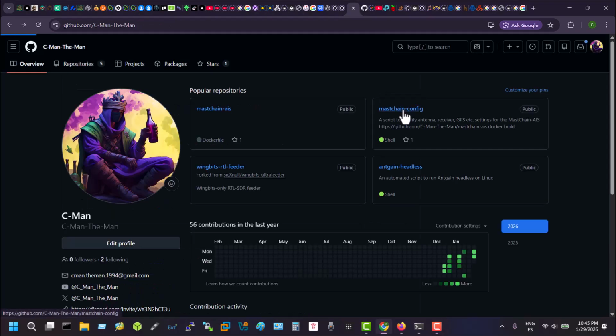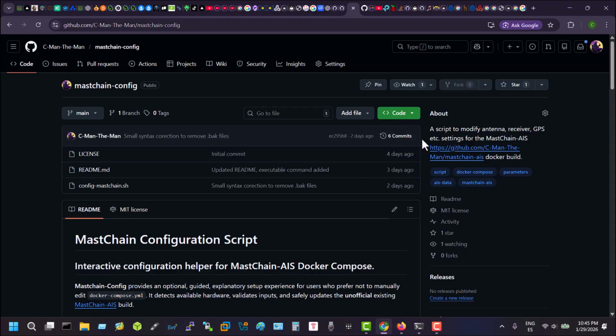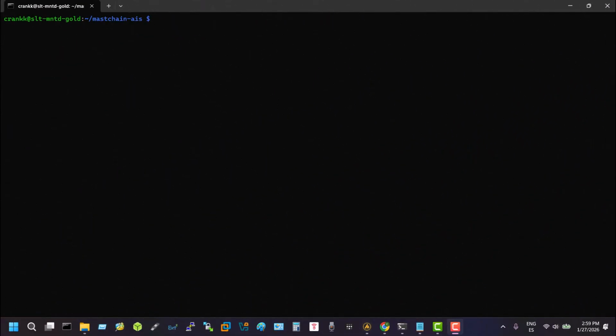The cool bonus is that you can use a script I made, built specifically for my Mastchain container, where you can easily change any settings. To use the script, it has to be downloaded in the same directory where the Mastchain-AIS Docker Compose and config files are, and made executable. The script is thought about every possible outcome, or that's what I believe. Hopefully, I thought about every possible outcome. You can give me feedback in the comments, I don't mind.